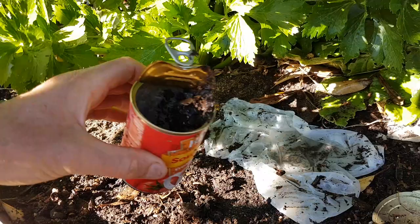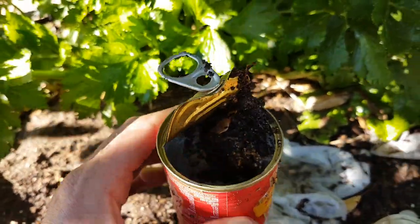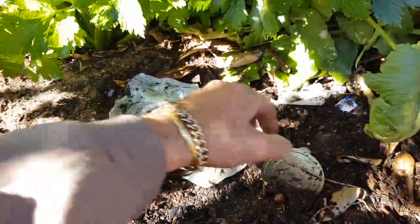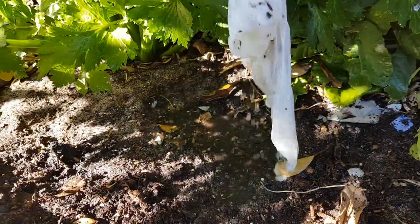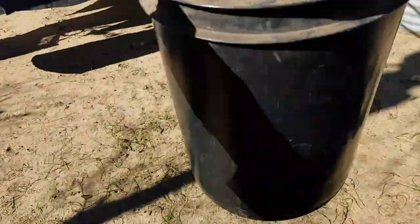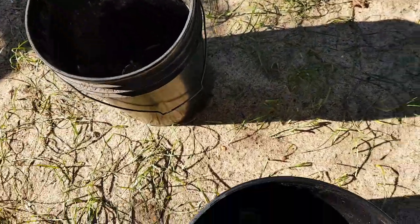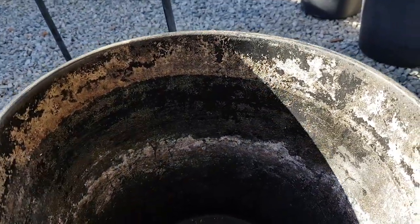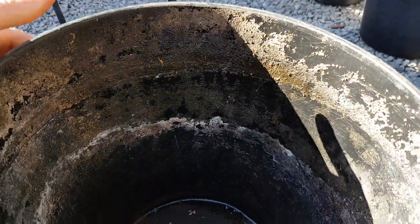Dog food cans, soup cans, tuna cans - tuna is a really good one, there's always going to be heaps of tuna left in the can, you'd be surprised. It's just going to be a beautiful compost mix. Plastic bags I let dry out and put in the recycling bin after a few days. Now this is a new slop bucket - nice and clean around the edges - compare that to this one which is about two years old and look at all the fat around the edge. It doesn't really smell though - air it out in the sun and the sun basically cleans all that fat off. All of that fat would otherwise go into your kitchen sink and your plumbing pipes.